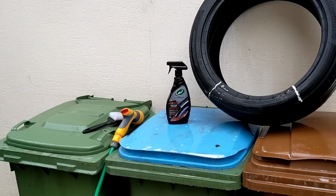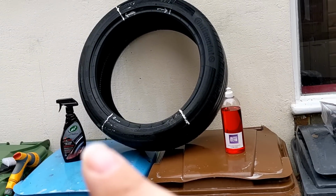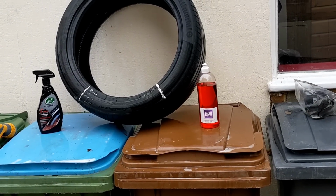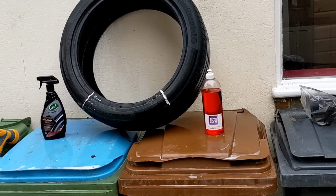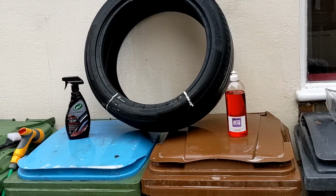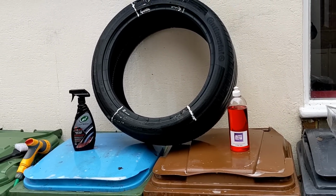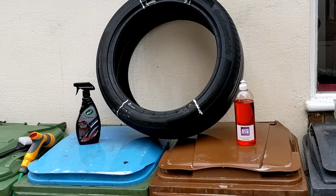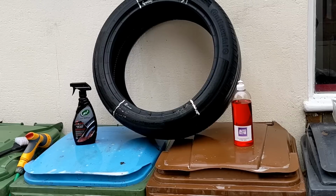What does it claim? It claims it's wash-proof, so we'll try and wash it off. It claims months of protection as opposed to just weeks. I find they all need to be redressed every time. Really, if you want nice tyres, you've got to redress them. They always look a bit tired after you've been driving the car for a few weeks. Adjustable protection, so you can add layers of it.